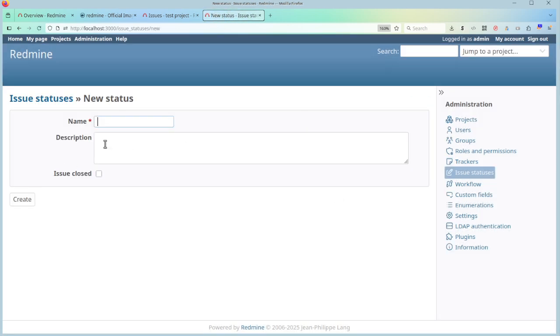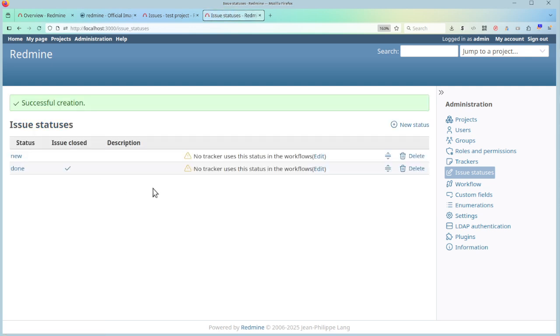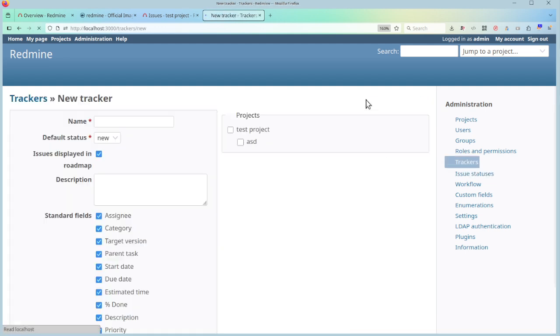Let's create a new status then. Done. So we have to delete it and create it again. We can't even alter the description. I don't know what's going on. And then, okay, that's the first thing. Next thing, it says it's not used in any workflows, but that's a trick. Don't fall for this trick, because first you need trackers. You have no idea what trackers are, but you need trackers. Okay, and then you say just tracker.